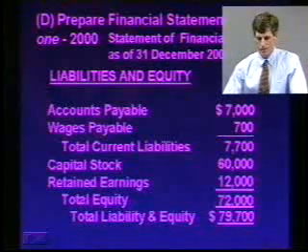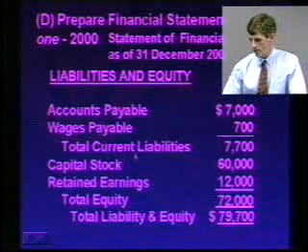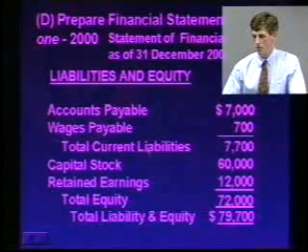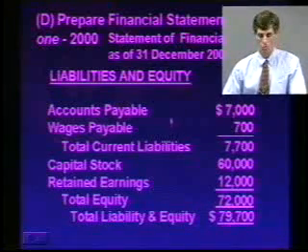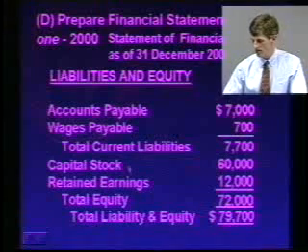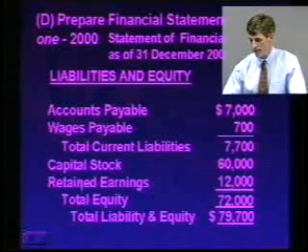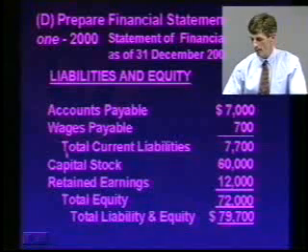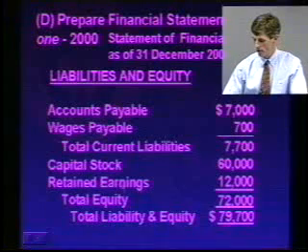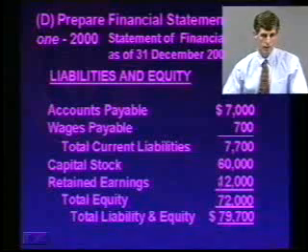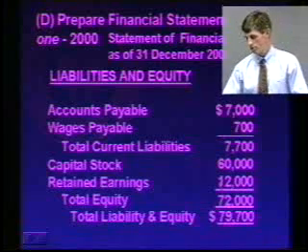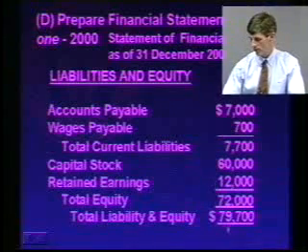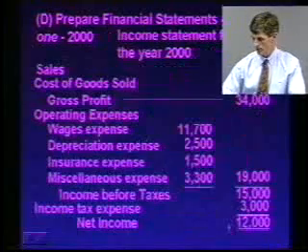Similarly, on the liability side, current liabilities are liabilities we expect to pay within what? Within 1 year, right? Within one accounting cycle, which is usually 1 year. And accounts payable, wages payable. In this case, we do not have any long-term liabilities, but we have equity accounts. Capital stock, retained earnings. Notice the retained earnings, $12,000, equal to this year's net income, right? Because we had a zero beginning balance and because we did not pay dividends. Hence, this year's retained earnings is 12, giving us total liabilities and equity $79,700.